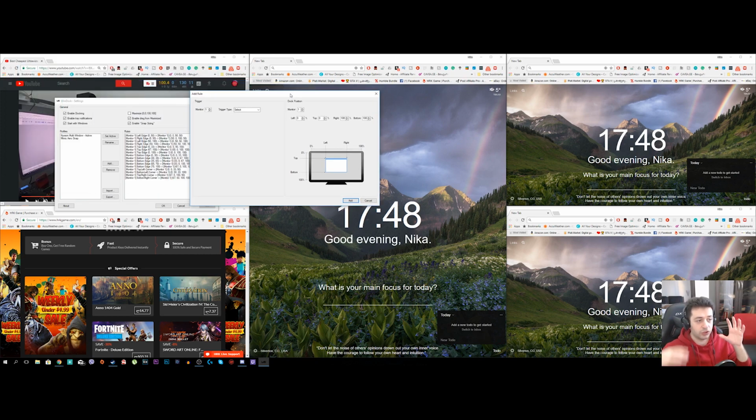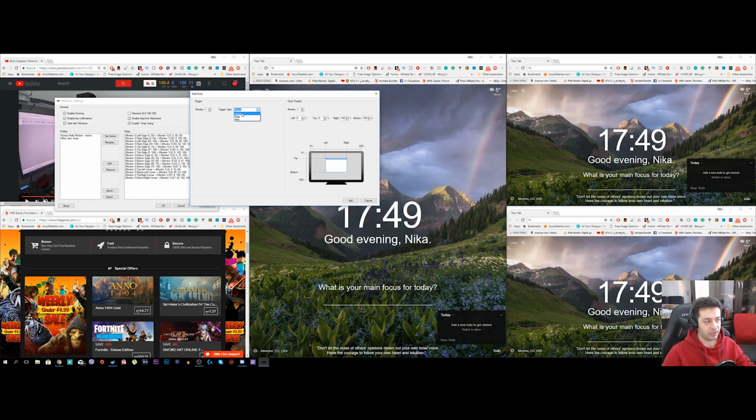First things first, you need to understand that there are 2 parts in setting a preset. First is the trigger, which is basically what triggers the preset, and then there is a dock position, which determines the size of the window and where it's placed. So let's start with the trigger type. There's a corner, edge, and area.